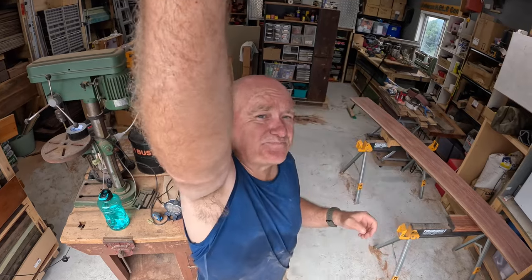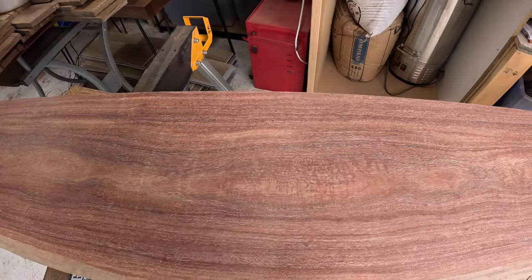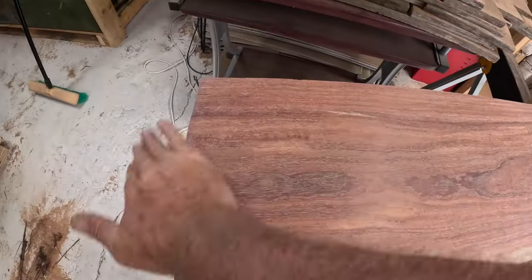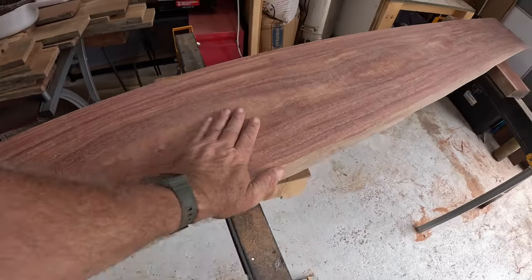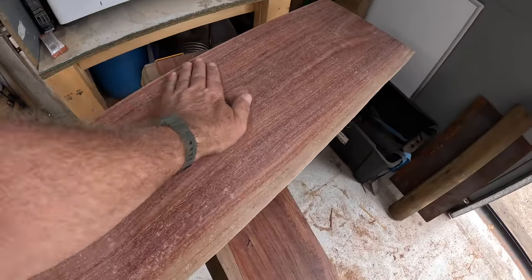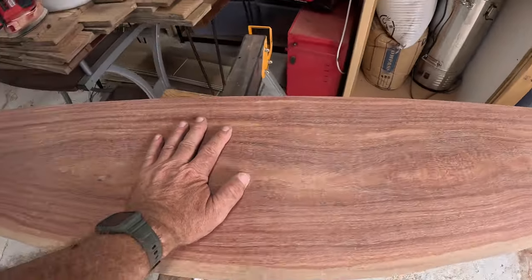Talking about sanding, I went through the grits on this one. I started at 40 on a big belt sander, then I did 80 on an oscillating rotating thing, then I did 120, then 180 and 240, and then to finish it off, I did 600 by hand, and it feels like glass when you get the dust off it. It's beautiful. It feels like glass. Gorgeous.